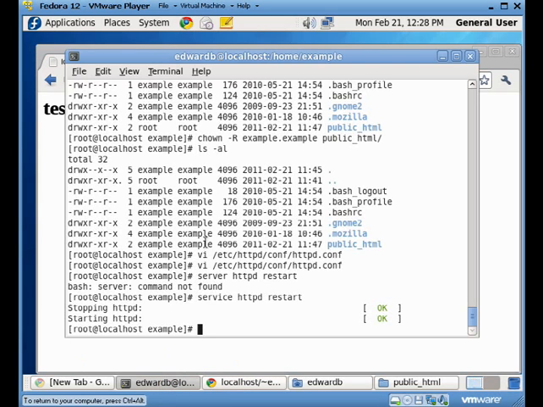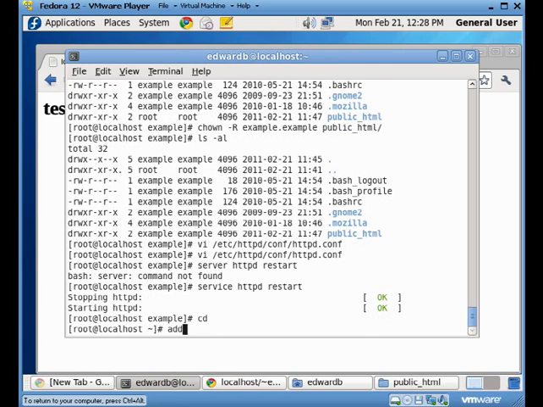To show this in action, I'm going to create a second example user. I'll just call him listing for right now.